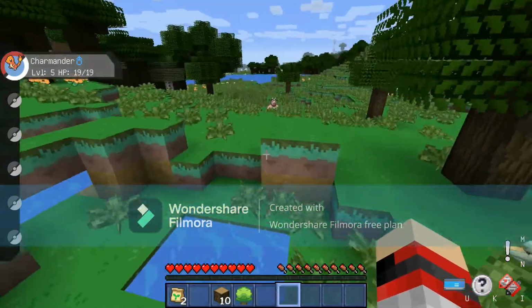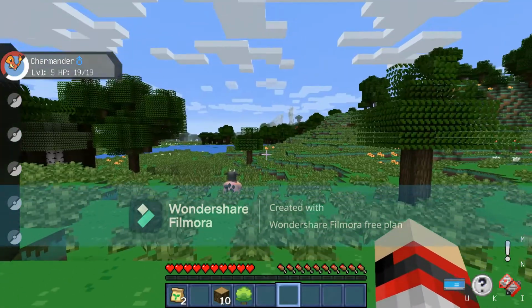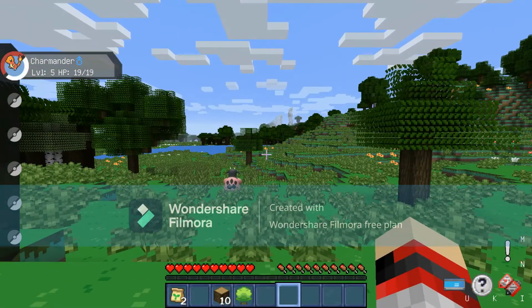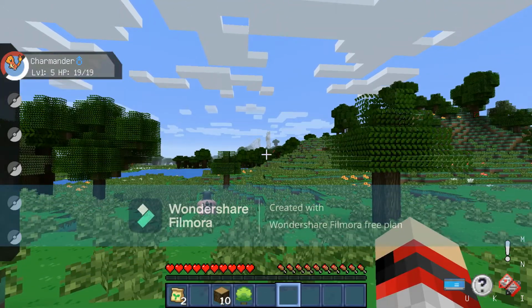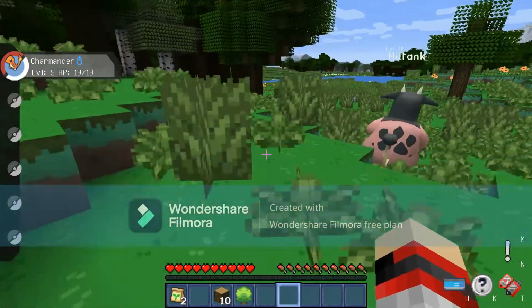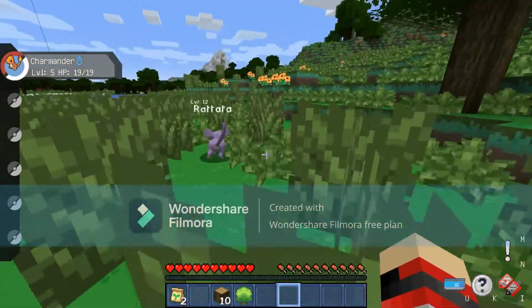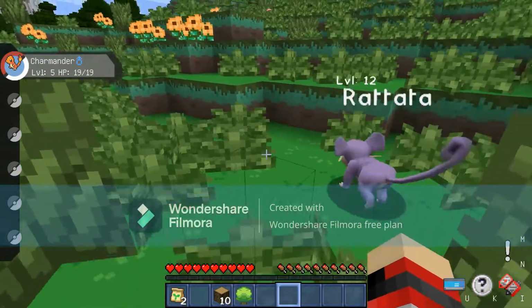Now let's see here. Nope. Alright, what's that over there? What is that? I think that's just a mountain. So quick question. Do you guys want me to build a house, or live in an already existing building? Comment down below.